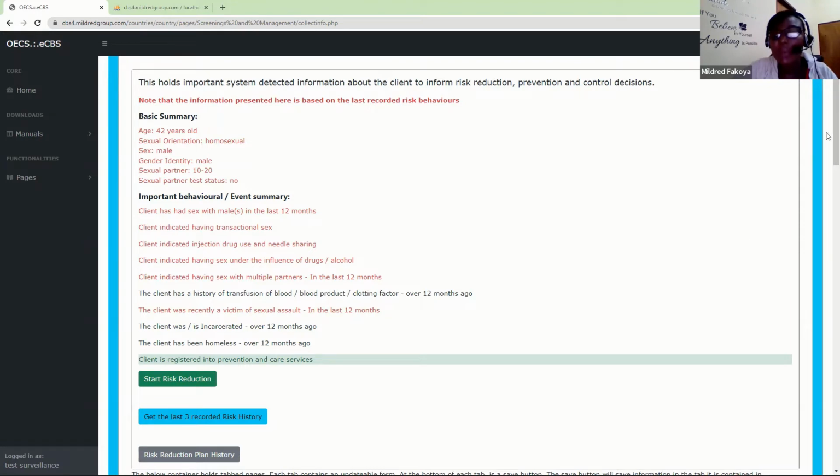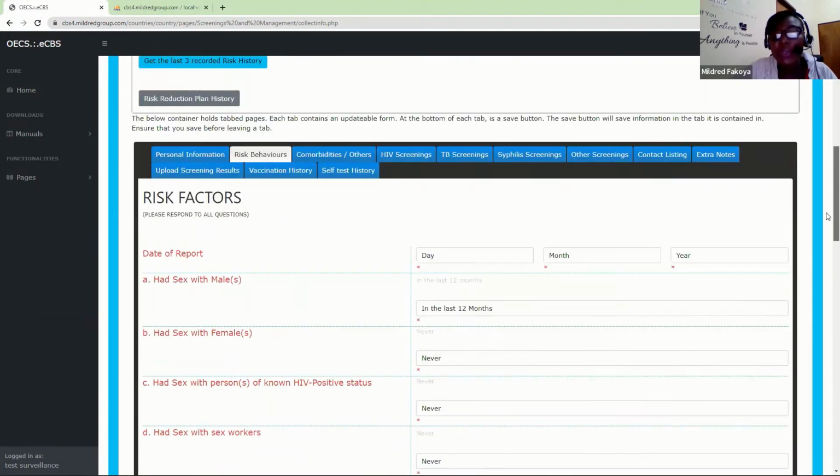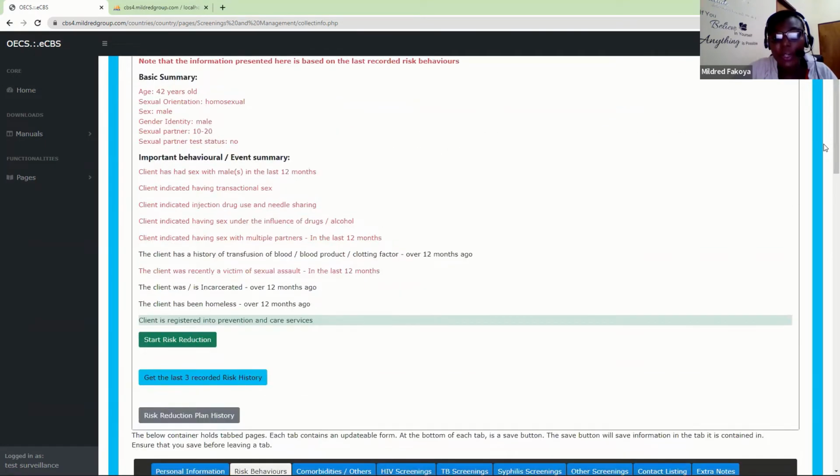So every time you want to do a risk reduction plan for a client and you're not screening the client, you don't need to read through the forms to know what to do. You find the important summaries here, which help you to take a decision on your risk reduction sessions and what you want to advise the client on.